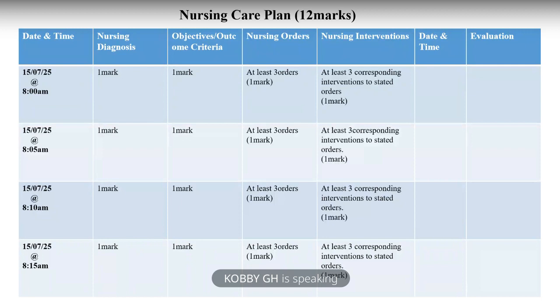Then you write the time. You add 5 minutes to the first time. So if you wrote 9 a.m., then the second box, 9:05 a.m. Then the next box, you write 31st 07 2025, then the time, adding 5 minutes, so that will be 9:10. If you are doing 4 care plans, then you go to the next box. Now remember, it's not a problem if you divided the care plan into 4 but designed 3. You'll not be penalized.